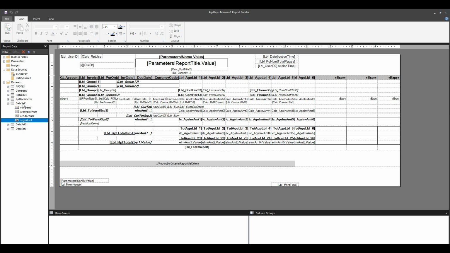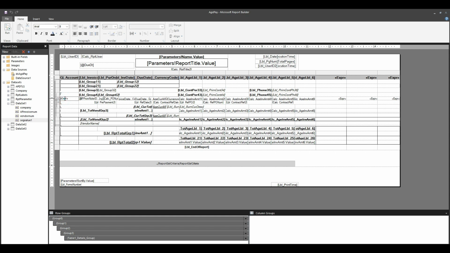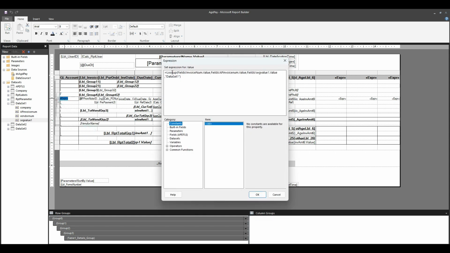So how do we achieve this? There is a function called the lookup function, so we need to call that function. Go to the expression, where there is a lookup function. There are two kinds of functions, lookup and lookupset. The lookup function returns a single value, and lookupset returns multiple rows like an array. We have to return only one column, so I have taken the lookup function.